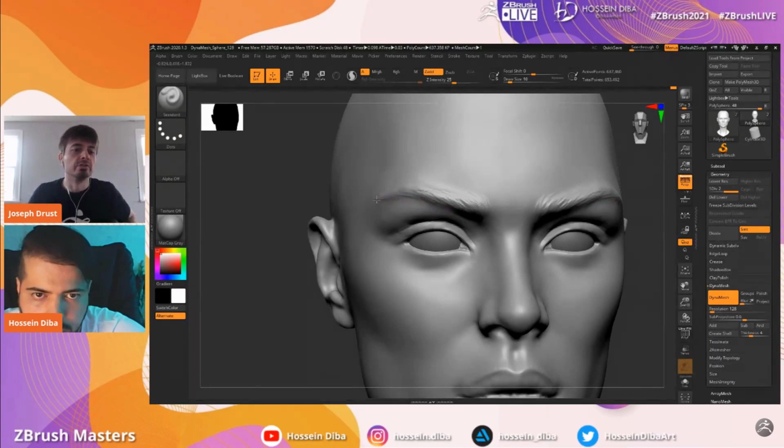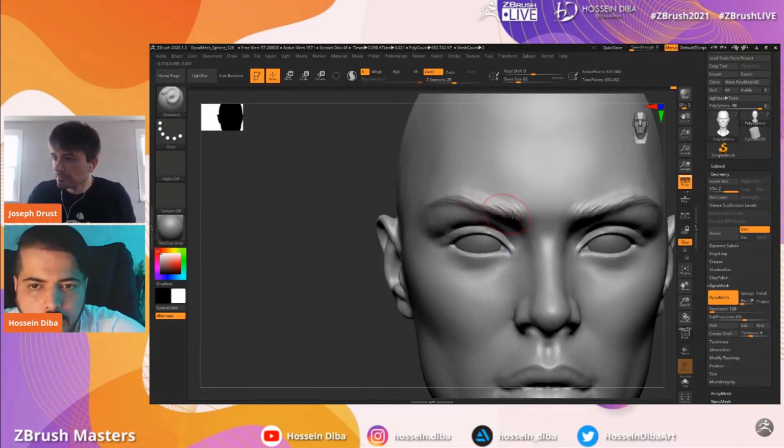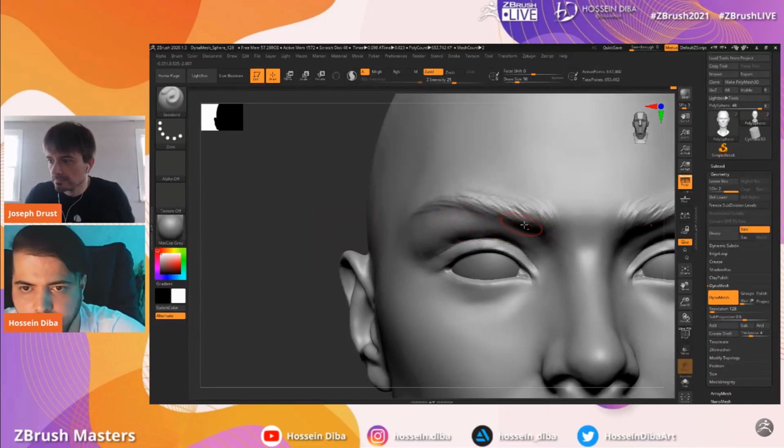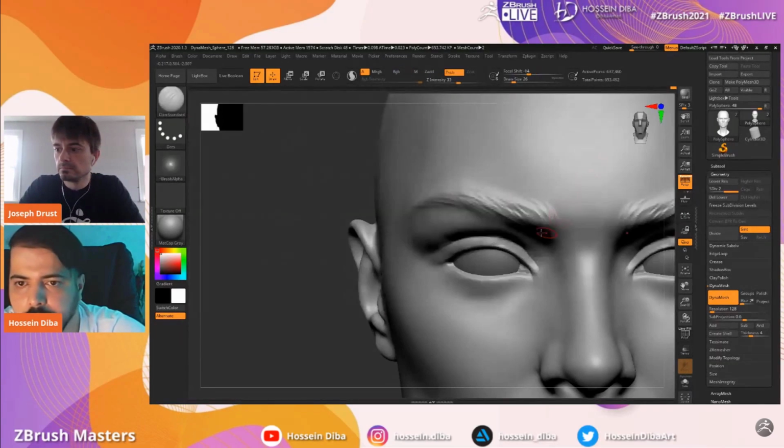Do you ever put these on a layer too, so you could end up removing them if needed, or have different versions of eyelashes? Yeah, I usually do that in layers when it's a professional project, because it could change a lot, so we would end up removing or adding things. So it's a lot easier to have it in layers.